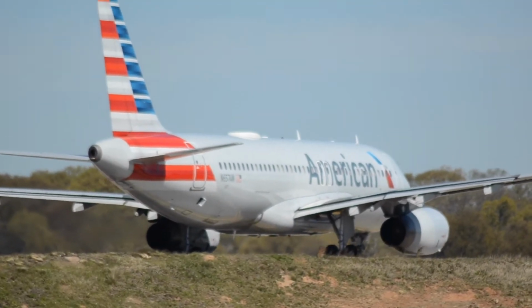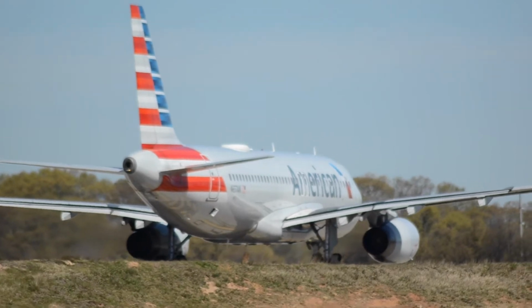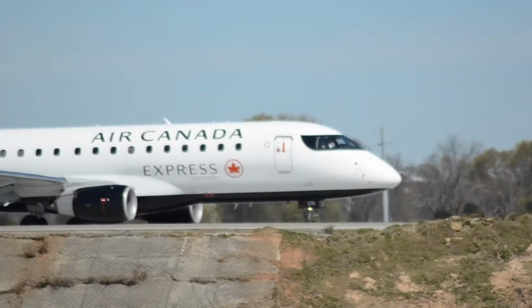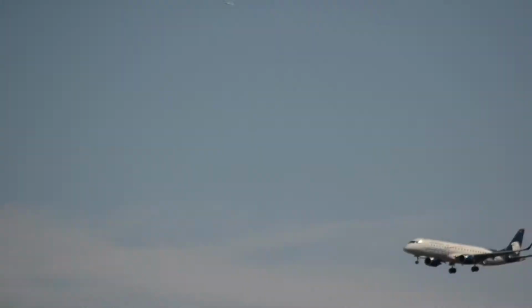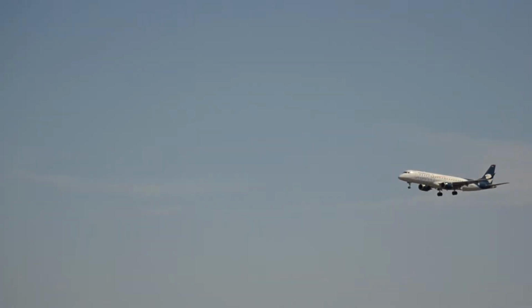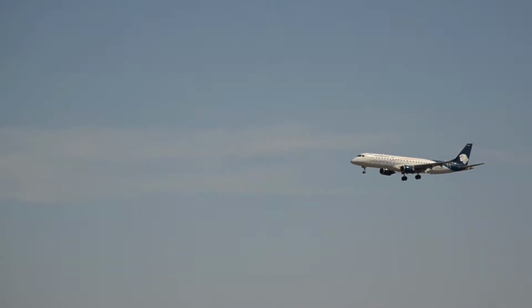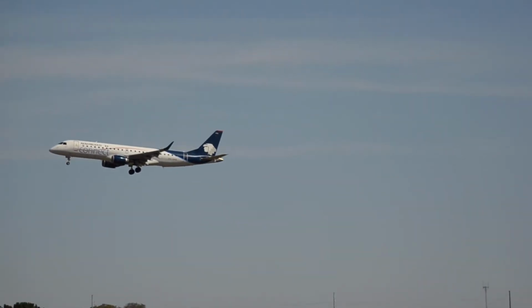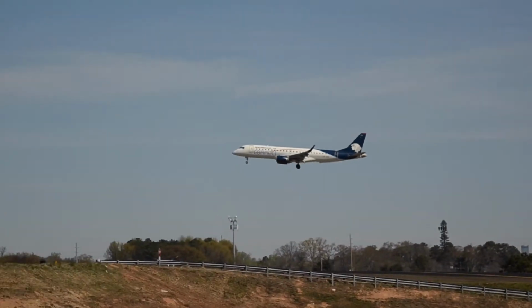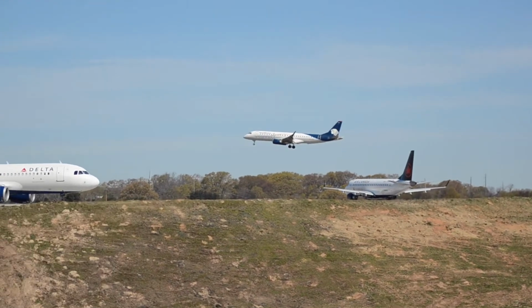If we had a Mexicana, we'd have the North American trifecta. We got the American. We got the Canadian. All we need is the Mexican. Holy cow, we may have the Mexican. I don't know for sure. I'm looking out here. It's possible. Am I going to get the Texan, the American, the Mexican, and the Canadian all in one shot? No, I am not. It was close. I almost had the NAFTA, or whatever Trump's calling it now, trifecta.